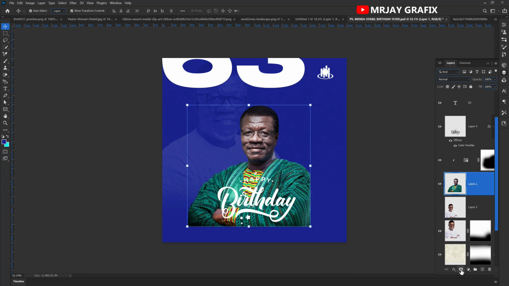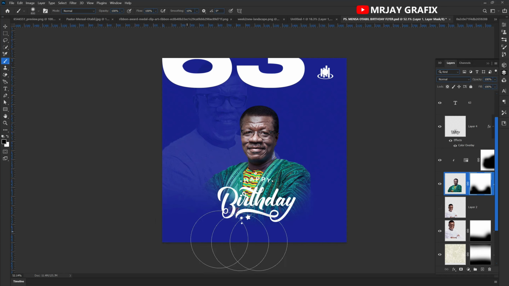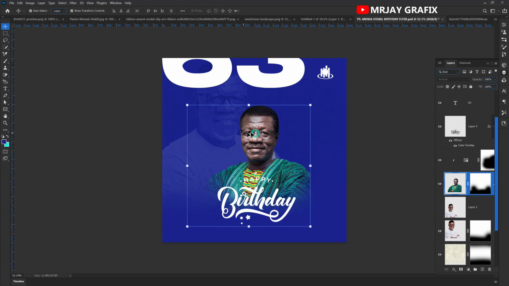So just create a layer mask. Go for your B. Then brush up this area. So you just brush it up this way.